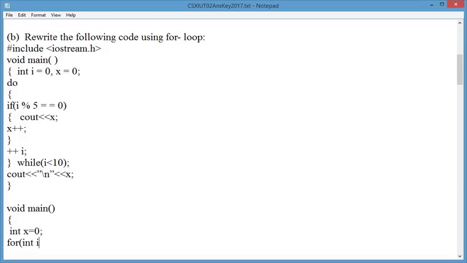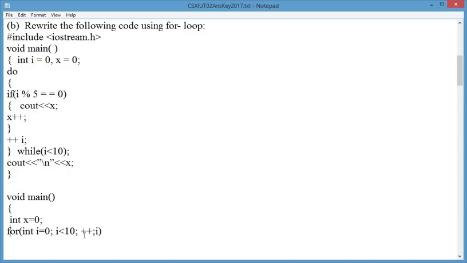Then int i is equal to 0, i less than 10, and then we have plus plus i, okay, this is typing correct, plus plus i.